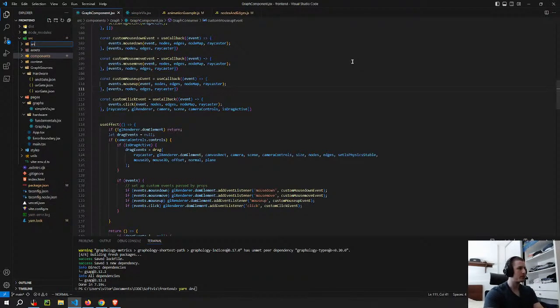Maybe animations, events. Maybe it's better if I separate them into different folders actually. The thing is, I think it's better to create one folder that has both of them, because a lot of them are gonna use each other, obviously. So the events are gonna use the animations. Actually, only the events are gonna use the animations. So maybe I should just put events and then another folder called animations.